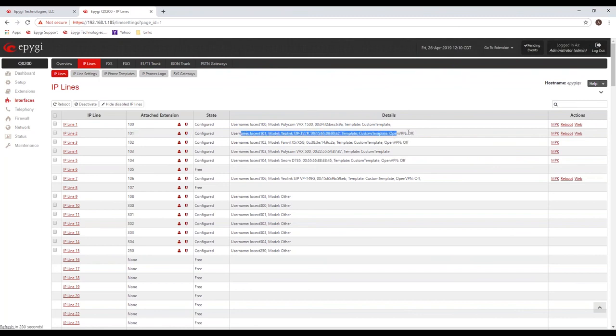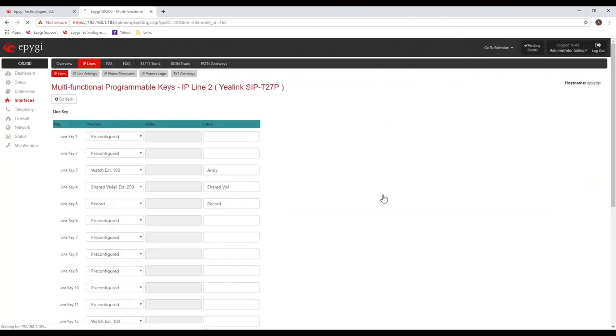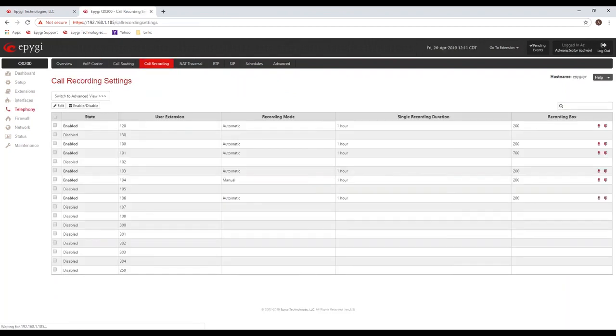All right, and that's done under your interfaces, your IP lines, when you actually go to configure the IP phone, you do have on this extension 101 on the right hand side, of course you have the phone model. Well, here you have the programmable keys. And if you're familiar with our programming, you can simply click on the MPK link and it'll take you to a page where you can configure the individual keys. Well, one of those drop downs is the option to record, and then I put a label on it. So I do have that flexibility.